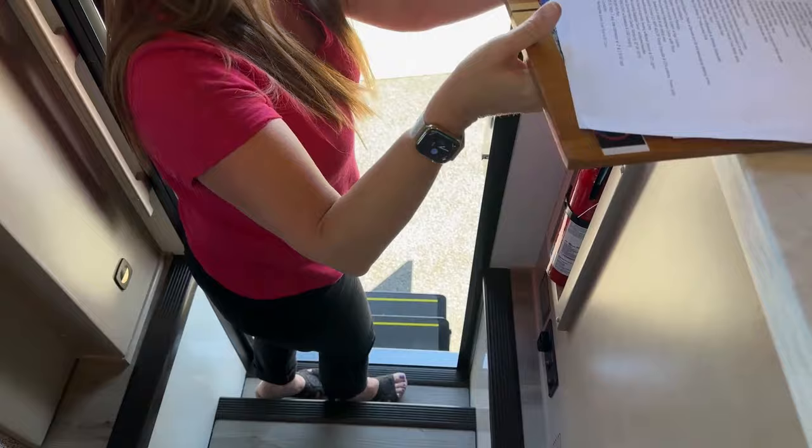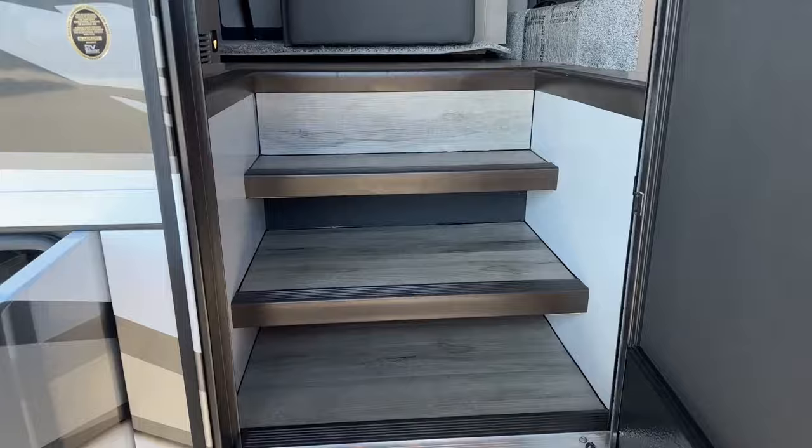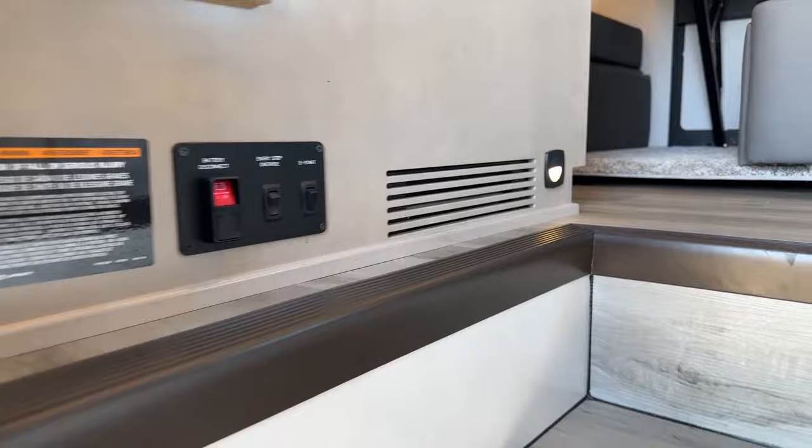Jody's going to show underneath these steps. One of the nice features is that underneath these steps we have great storage for flip-flops and tennis shoes. If it's wet outside and you want to store your shoes underneath, everybody has a space. Right above that on the left-hand side you can see the courtesy lights deployed throughout the coach — a really nice feature.